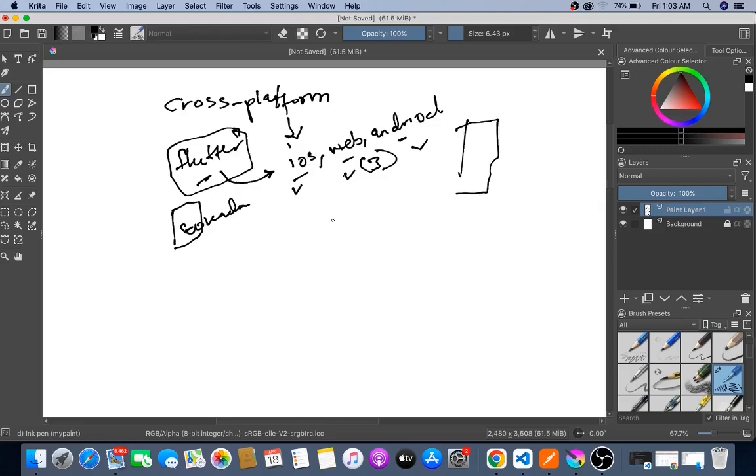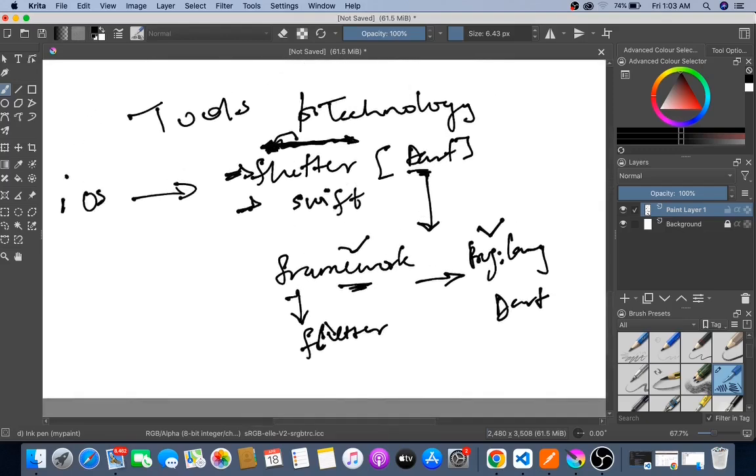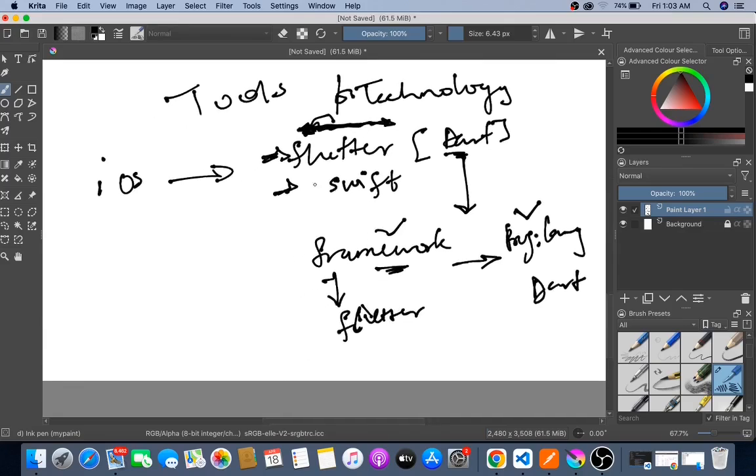So basically, we have learned about Flutter, right? Flutter is one of the technologies iOS developers use. Just like I've explained, it's a cross-platform framework, which means that Android developers also use Flutter. So Flutter is a tool used for building iOS applications, and Swift is also another tool.